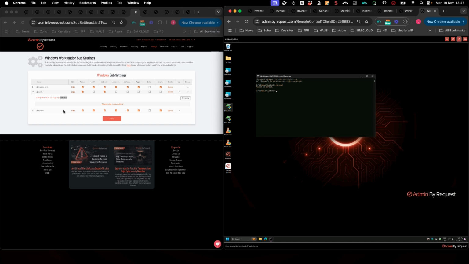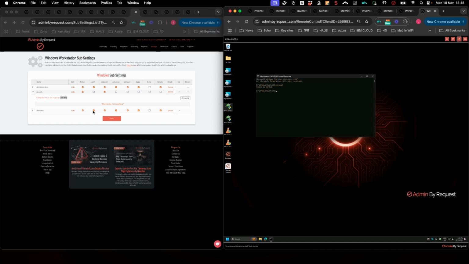I've used a device group here with MFA, but if you think about this type of configuration, if you have a baseline subsetting and you want to try out any new Admin By Request feature that comes along, but you only want to try that single feature out for a small subset of users, you can create one of these plus subsettings, scope it on that group of pilot users, and the next group that those users also belong to will pick up the remainder of the subsetting.